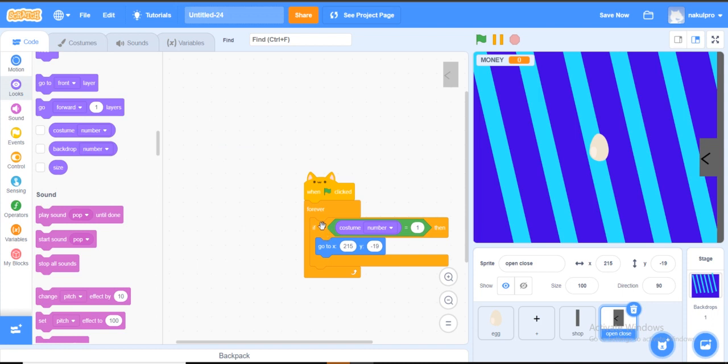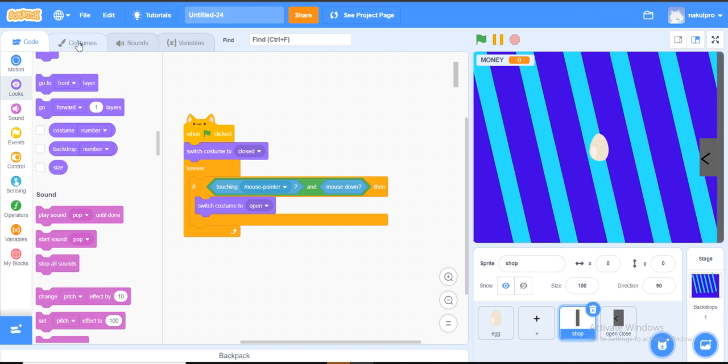So do the following as I have done. Go to here. Not this costume number. No, this costume number only.